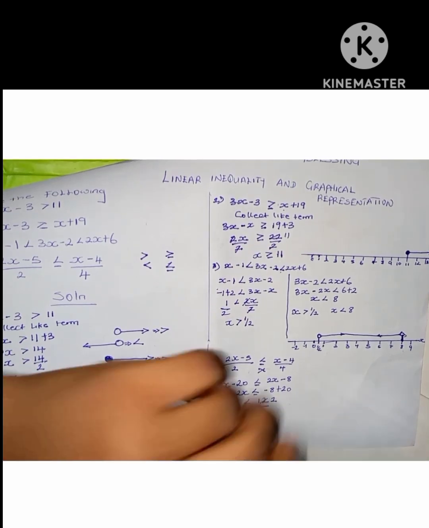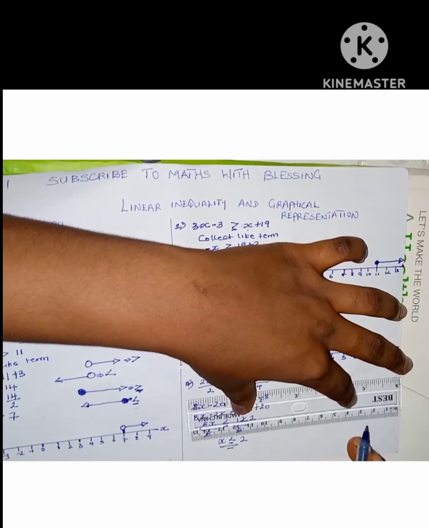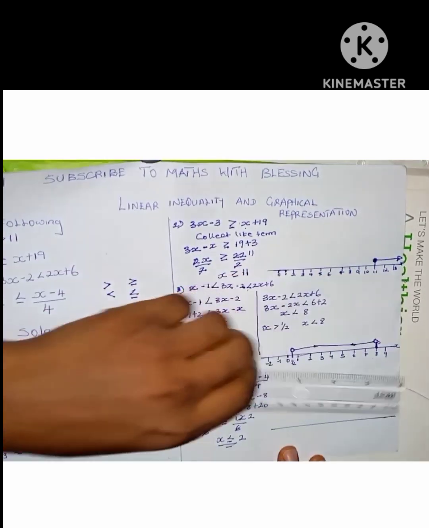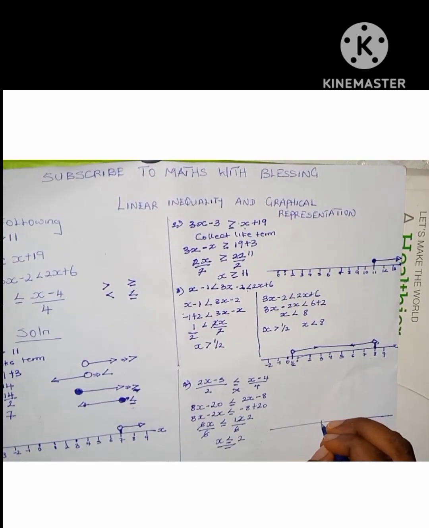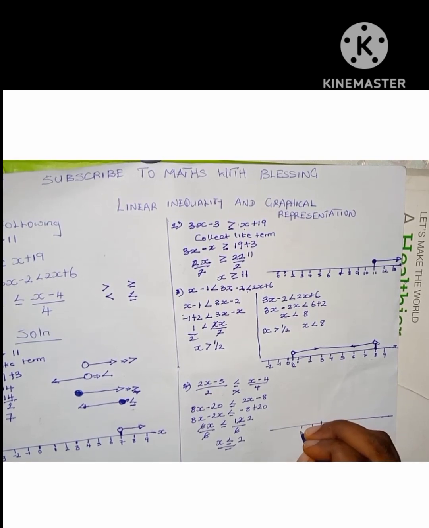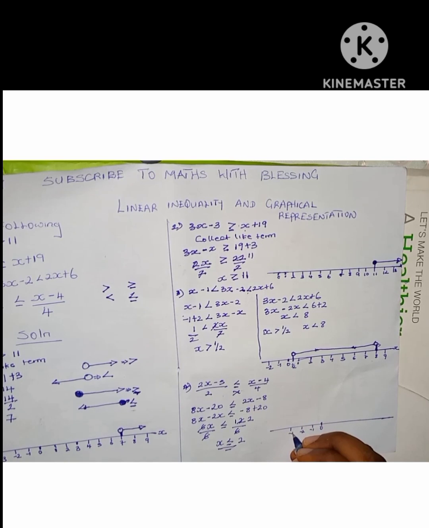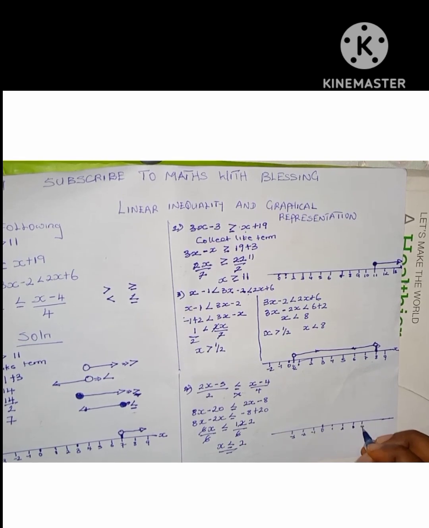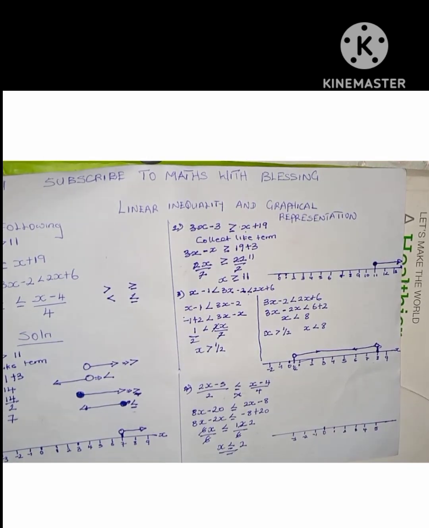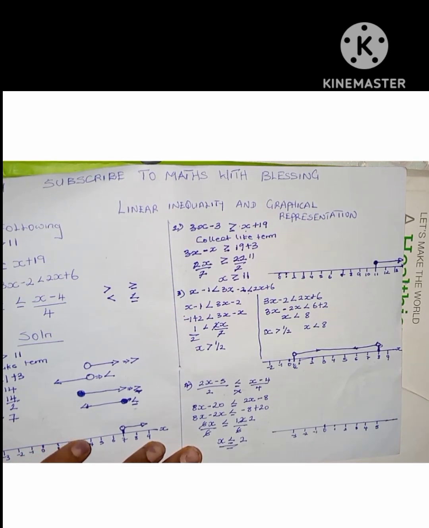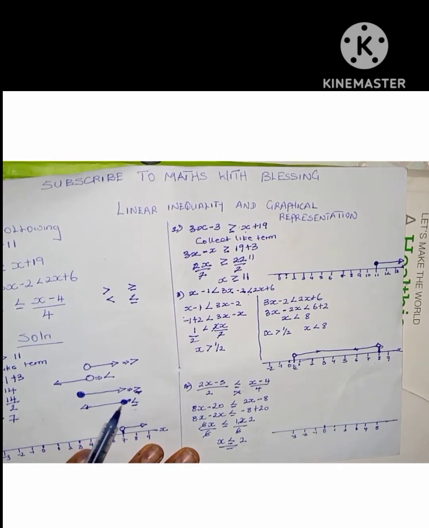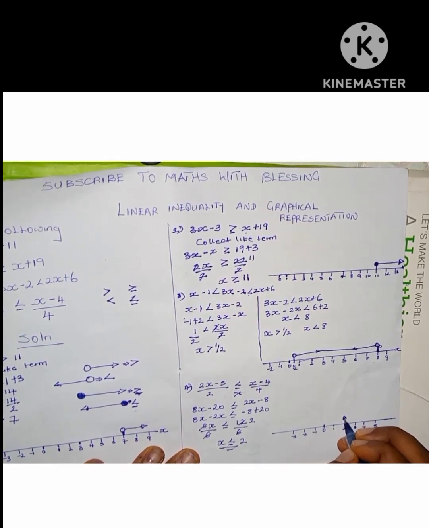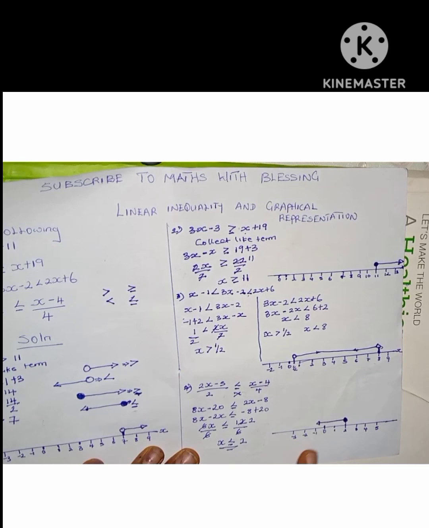While representing it in a number line, you just have to draw the number line. Make sure that there is 2 there. So we have our 2 here. So the center is 0. Minus 1, minus 2. I can stop wherever I want because there is no negative sign here. We have 1, 2, 3, 4, 5, and so on. So here we have x less than or equal to 2. This is the arrow. So you come to 2 and draw the arrow that shows that the value of x is less than or equal to 2. So this is the answer.